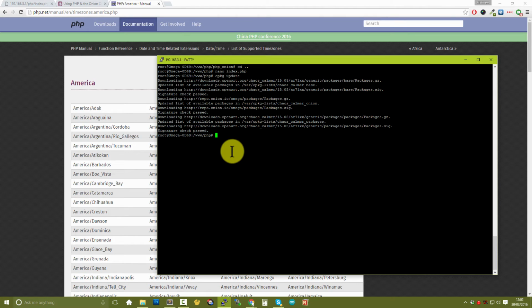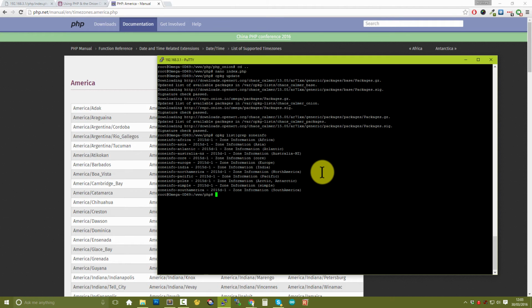Now, before we continue, we're actually going to look at the packages which are available to us. So we're going to run the command opkg list, a pipe symbol. So that's the one that you press shift and then the one just above your Windows key on the left hand side. grep and then zoneinfo. By the way, all these commands are underneath this video tutorial, so you can copy and paste them too. So let's go and run that.